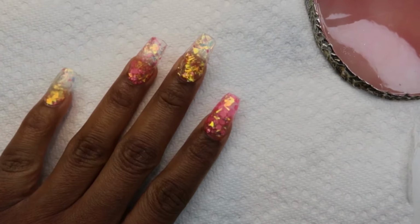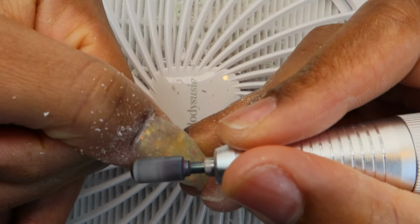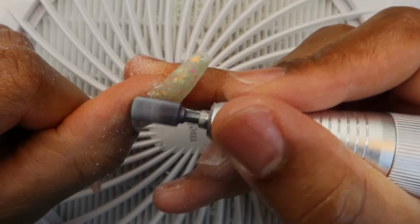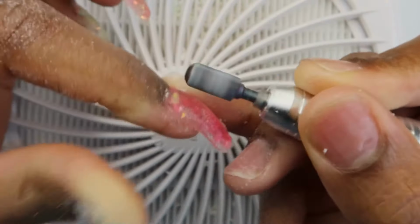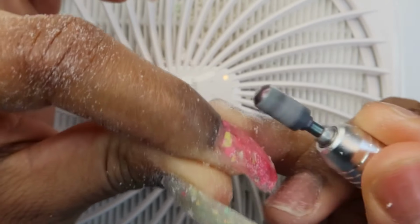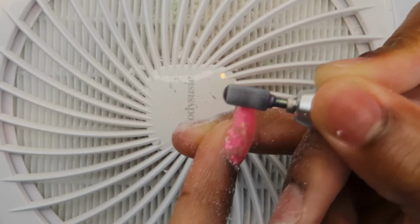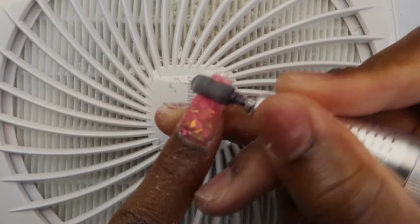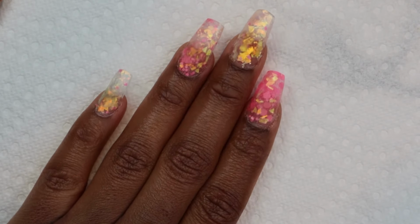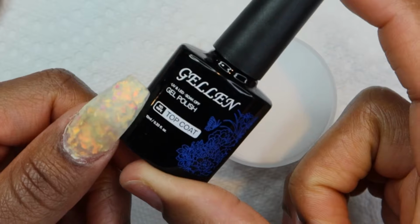With my shaping and filing. Here are all the nails after they've been file shaped and buffed, and now it's time for the fun part, the top coat. I'll be using my gelling top coat.